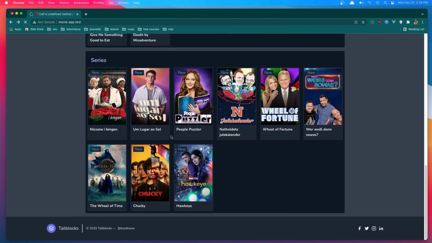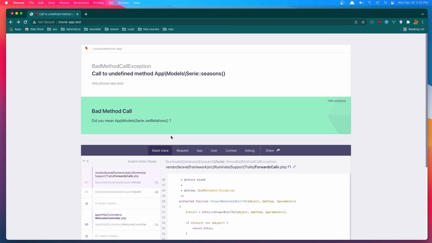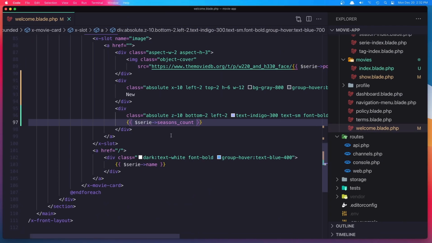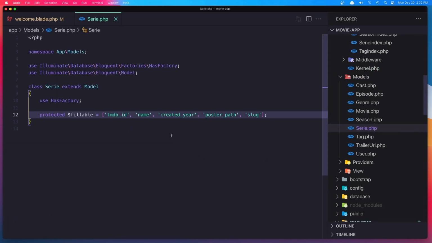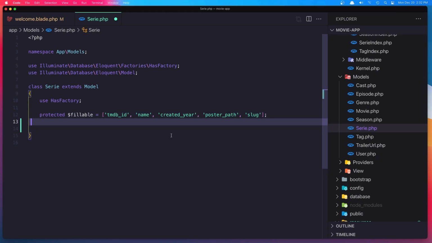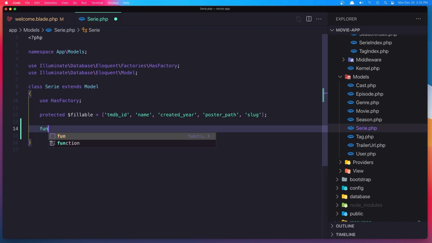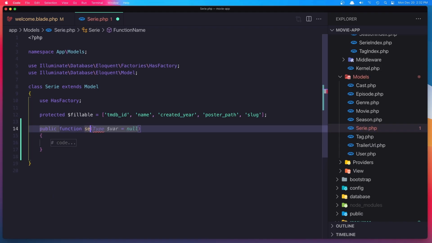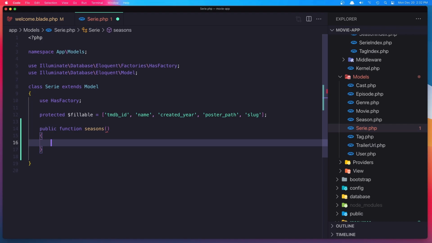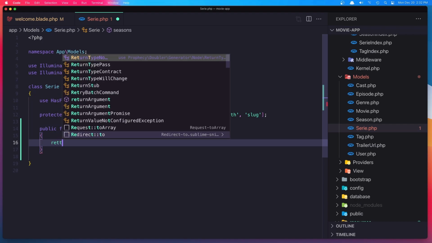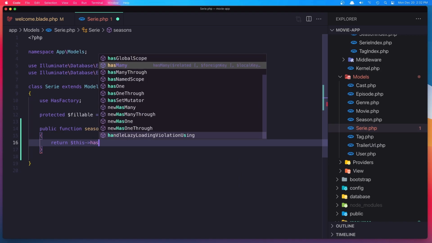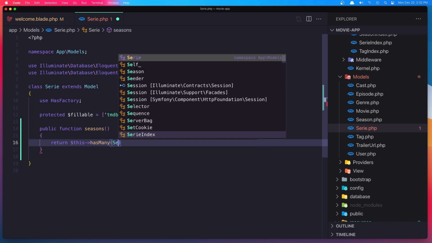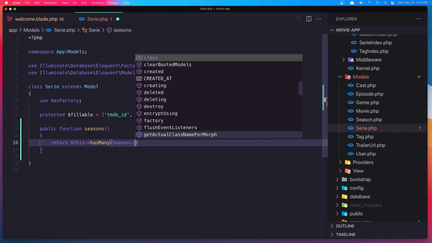refresh, and we don't have the relationship. So open the series model and we need to create a function here, name it seasons and say return $this hasMany Season class.